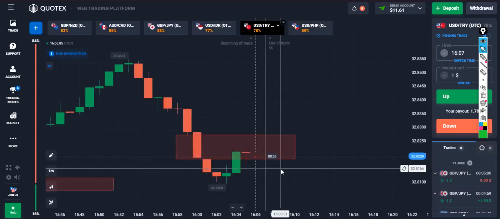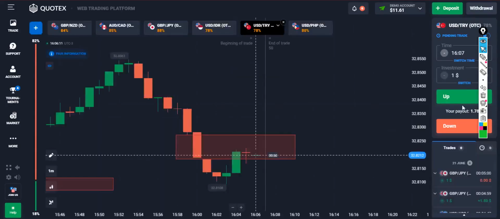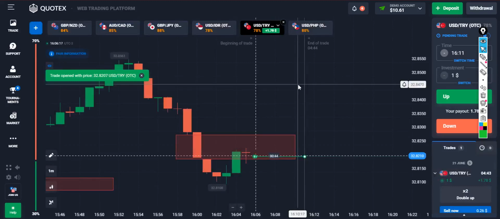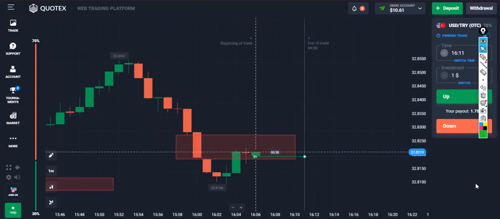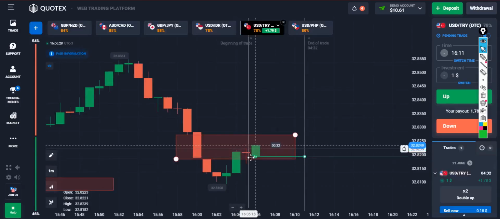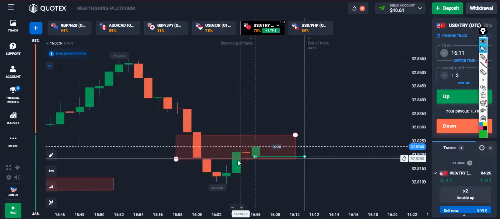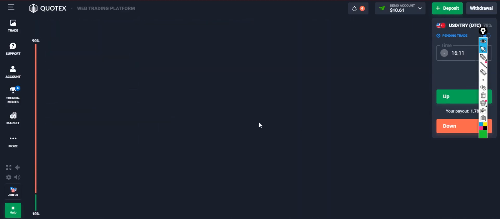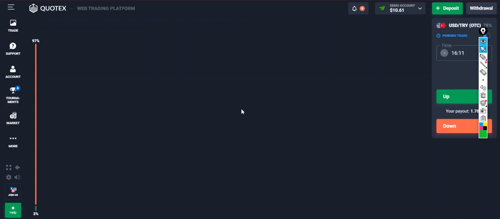So yeah, as you can see, it is a red candle. We should have taken a down call, but this time it is 16.6, 16 again. We're going to take an up call, because if you see the previous one that we have taken, this cannot be a confirmation. This shows that the market will continue the previous candle, and the previous candle is green. So that's why I took a trade for up. So let's see what happens. It would be a learning trade for you and me.